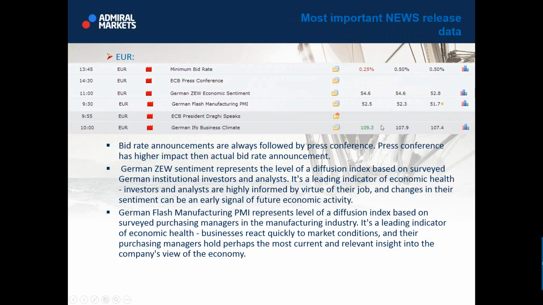Okay. So most important news release data, guys. Pay attention to this slide. This is most important news release data. So euro minimum bid rate, ECB, of course, this is what is most important. And actually what you should concentrate and what you should basically trade is numbers. So you don't trade press conference. That is important news release, but you don't trade it. Okay, you don't trade this. You can trade this minimum bid rate. You don't trade speaks, conferences, speeches. You can trade this. Okay.